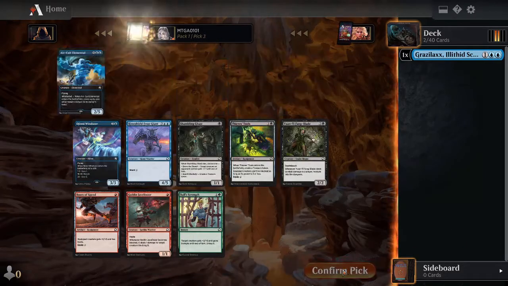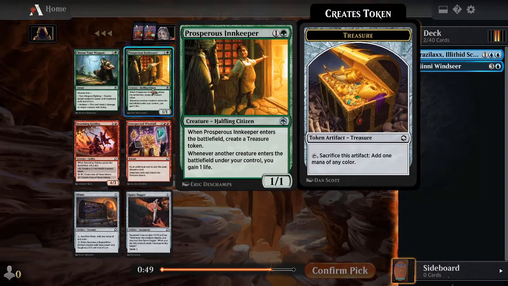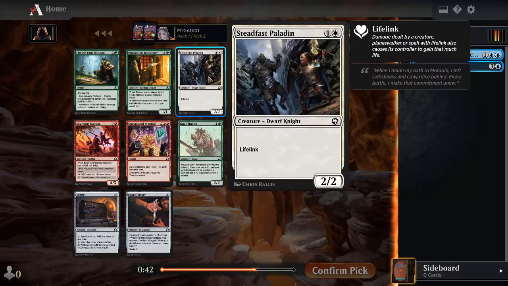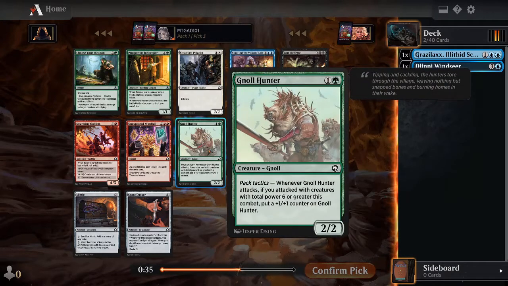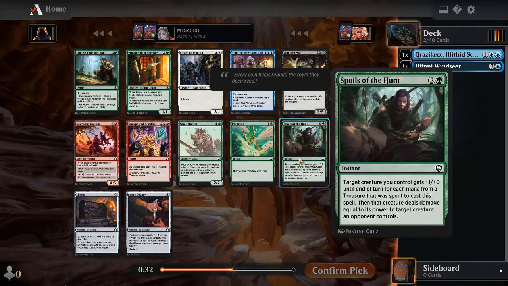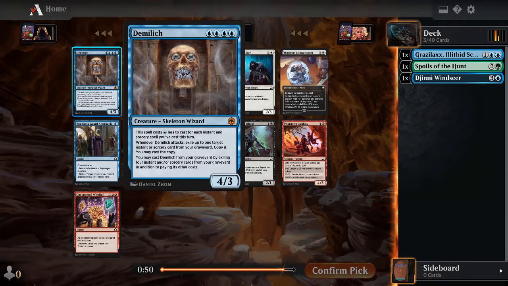Oh, I think I'm just gonna grab another blue card. Double creature, toughness, spell 5 damage. Creature, whenever... Target you control gets +1/+0 until end of turn. And it is removal. Okay, whoa. Right, should we try the mono blue deck? Is that what we're gonna try?